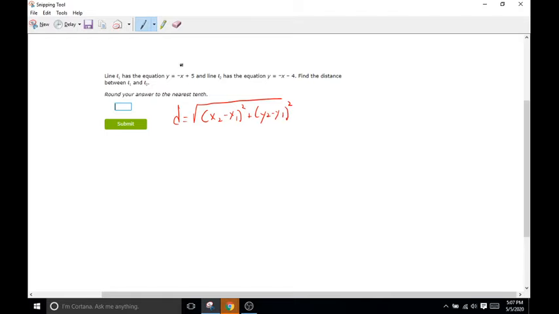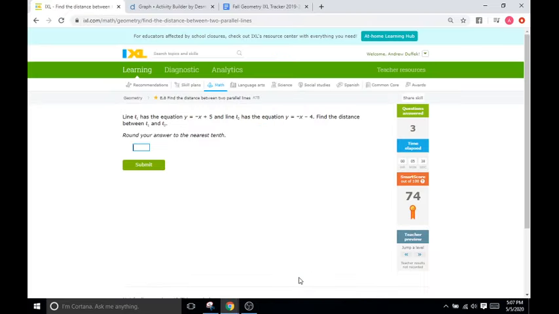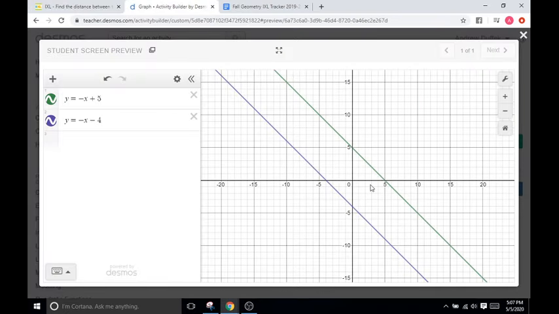Okay, so we're going to focus on our two equations. Equation 1 is right here. Equation 2 is right here. And now we're going to compare this equation with our perpendicular line. And let me show you what I mean by that. If you remember from the last set of IXLs, what we did is we made kind of a perpendicular line between our point and our line. So in this case, instead of going through a point and a line, because we don't have a point, we're going to make a perpendicular line that goes through both lines. So it's going to be perpendicular to both set of lines.